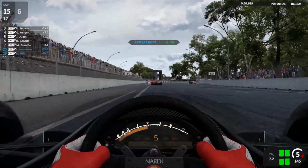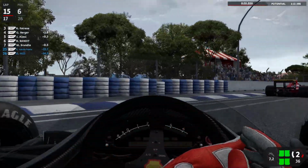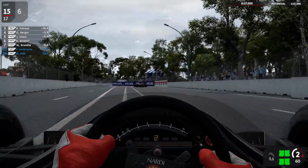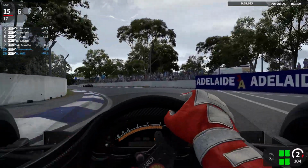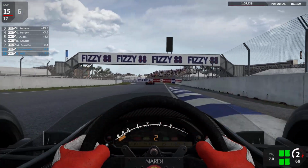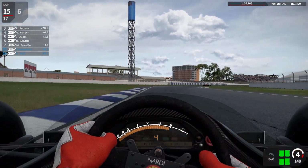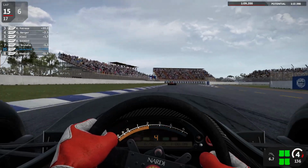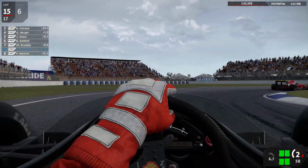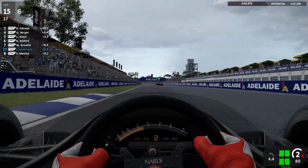Right, nice and late on the brakes. Blip that throttle. Turn in, oh, nice apex there. Oh, a little bit wider than ideal. Right, hold on the brakes. Turn in, feed the power in. Nah, not bad. But yeah, I am really struggling to really push this car to what I can in other F1 cars. Oh, it just feels like a right old handful.